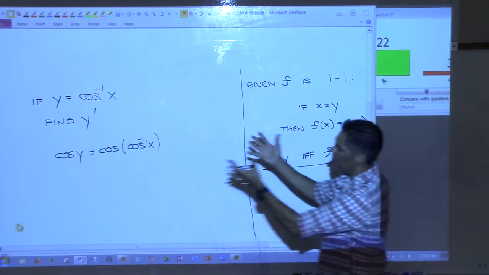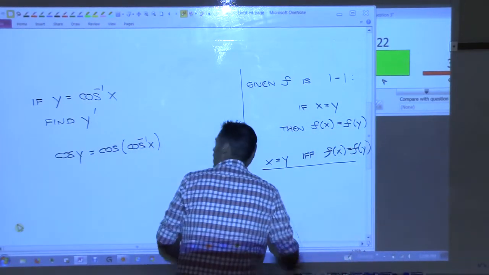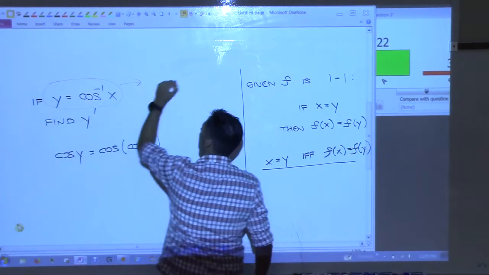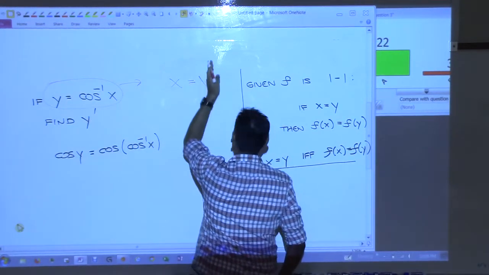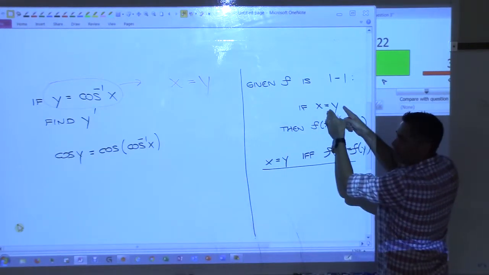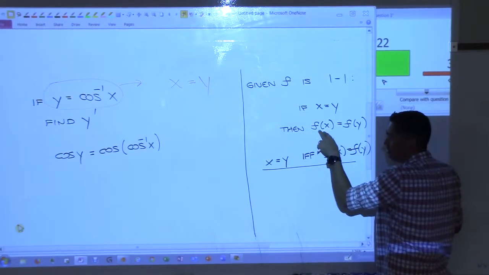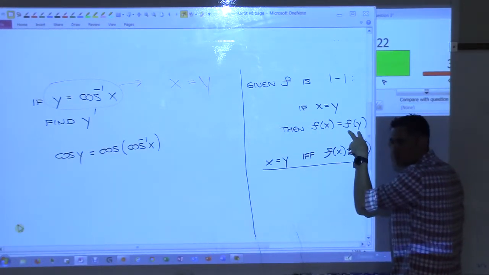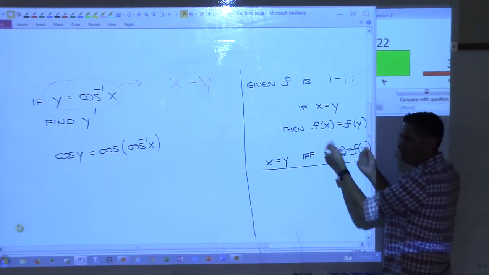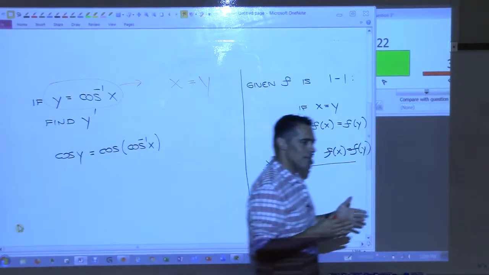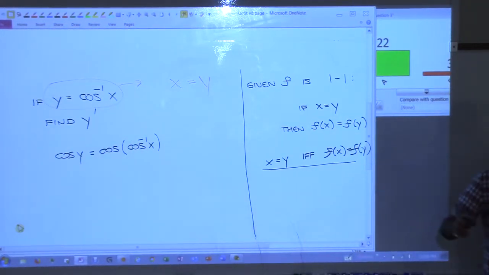So when we're sitting here at this step right here, and we say, hey, look, we've got equality between two things. That's like saying that x equals y. We have left side equals right side. Because it's one-to-one, composing the left side with the function f and composing the right side with the function f, you maintain equality. So it's not like you're actually taking cosine on both sides, even though that's what we like to say. You're just using the one-to-one property is what you're doing. But it looks like we're taking it on both sides.